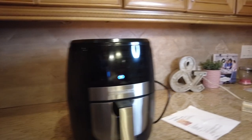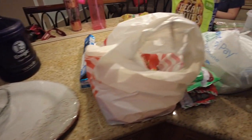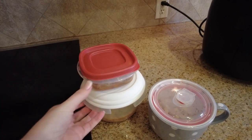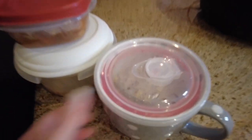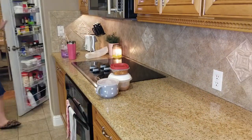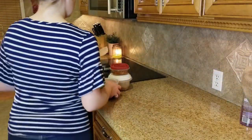Moving on into the kitchen — as you can see the countertops weren't too terribly bad. There were lots of dishes that needed to be done and lots of stuff that needed to be put away, but what better time to do it than during an after dark clean? We had leftover soup, so we went ahead and put those into some containers for the kids and my dad to take the next day for lunch. Now I'm just going to start putting everything away that's out on the countertops, and then once that's all cleaned up I'm going to wipe down the countertops.